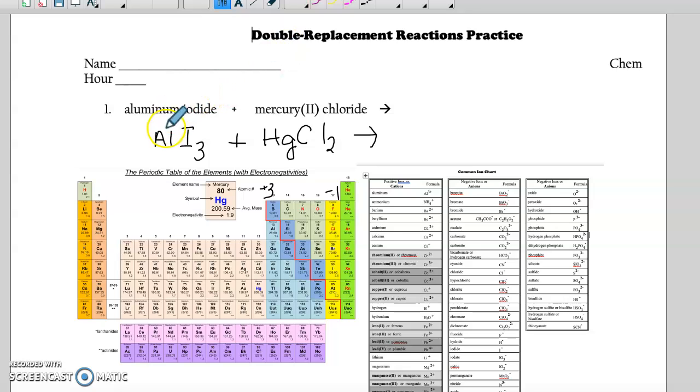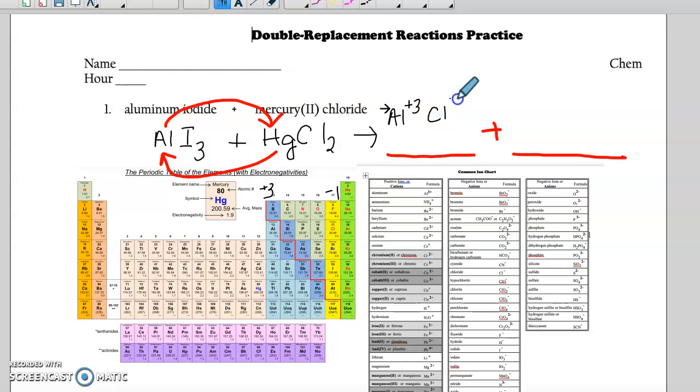So then I have to think about the aluminum is going to switch places with the mercury. And then I'm going to form 2 new compounds. So when I get over here, I want to put the aluminum with the chloride. This is my thinking. This would be your scratch work. So notice I didn't bring the 2 with, because that 2 is only there because mercury was +2. So now, to balance charge, this would have to be AlCl3. I would need 3 of these for it to add up to 0. This is just gone now.